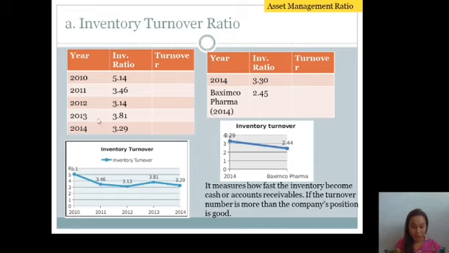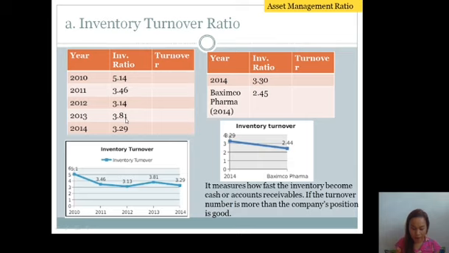In 2013, the inventory turnover ratio is 3.81 times, and the rate increased compared to the last 2 years. But even that year, the rate wasn't near the rate of 2010. Again, in 2014, the rate fell and decreased to 3.29. Here, we see the turnover is decreasing over time except in 2013.